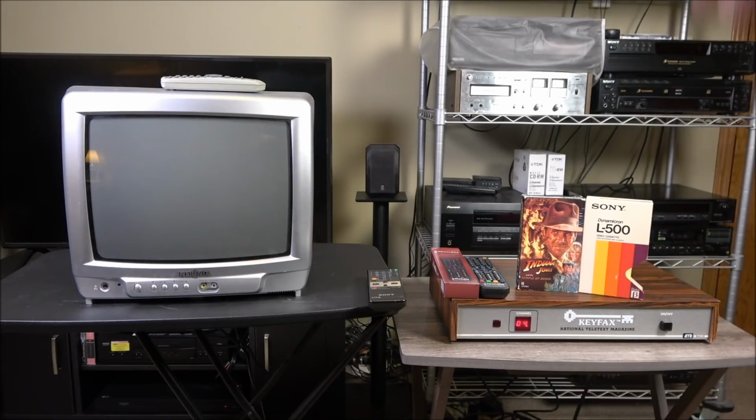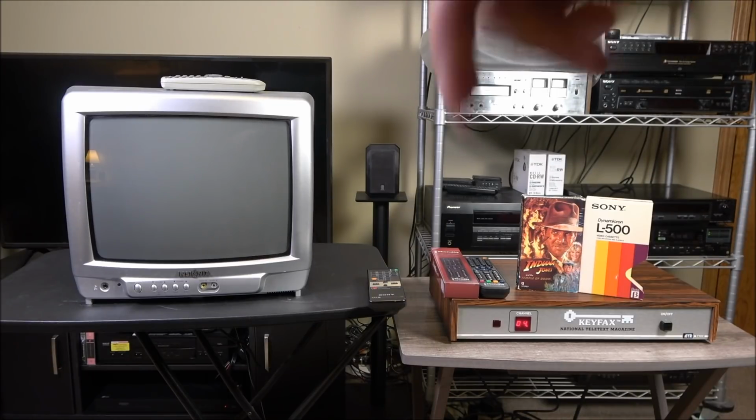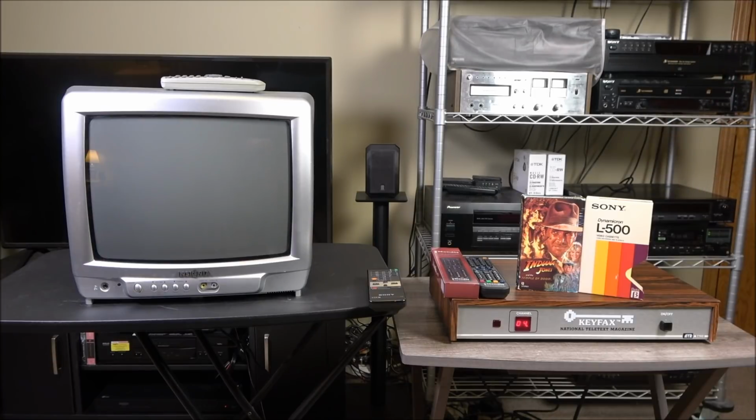And with Laserdiscs on the brain, I haven't done the whole Discovision dead side thing in a couple of years now, so I've built up a whole box of them with sides that have not been uncovered yet. So I've pulled a few from that box, but I'll discuss that more once we get there. So anyway, let's start off with item number one.